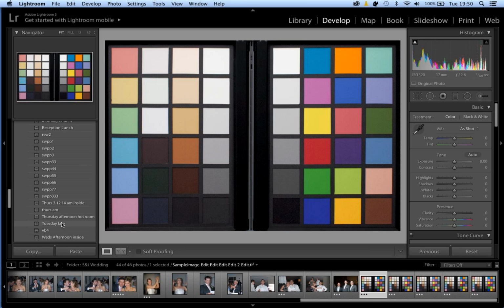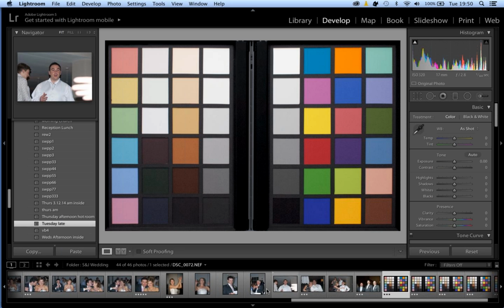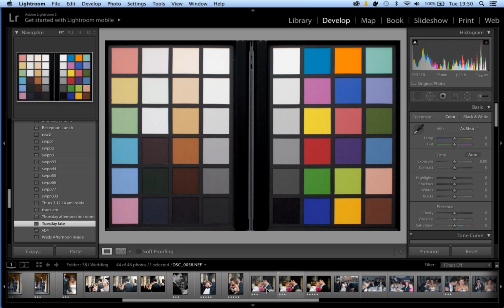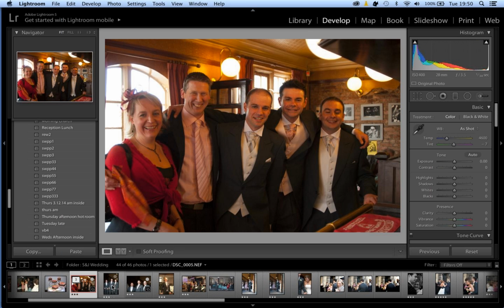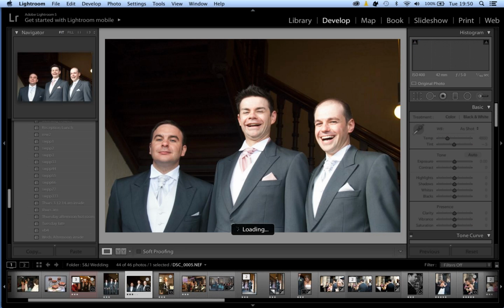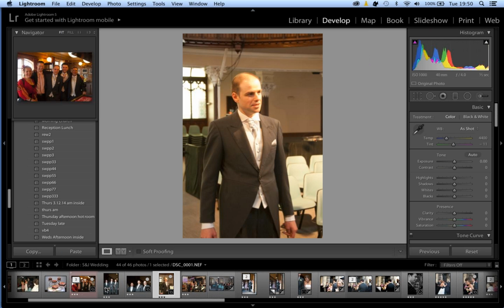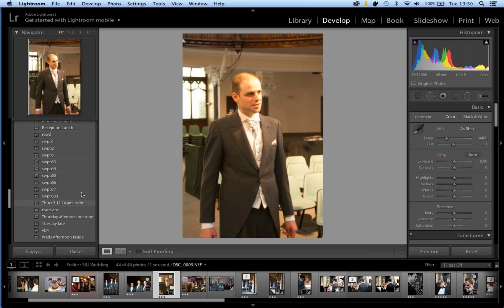So if I go down to user presets again, just down the bottom here, there is Tuesday late. If I click on that and you look at the color chart, you should be able to see a subtle change. I'll just undo that. It obviously wasn't one of the more pronounced lighting conditions at the wedding. You're seeing a subtle change in the reds there. But let's choose, in true Valerie Singleton style, those pre-done shots that I've got that have quite serious lighting condition problems. You can tell I'm not a very good photographer. He isn't even in focus, is he?